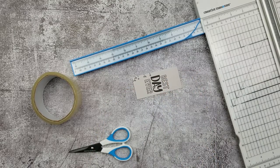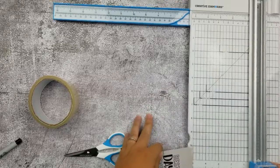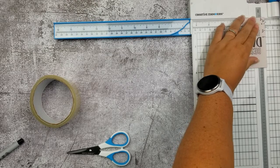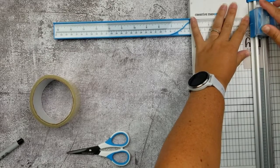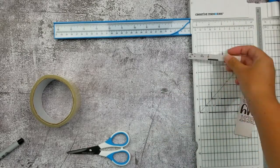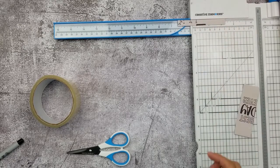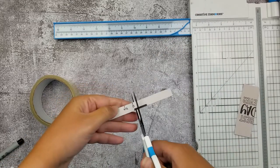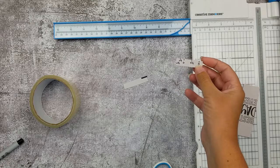All right. Now that I have marked up my sheet of scratch paper, I'm just going to take it over to my trimmer, and I just want fairly thin. I may even go a bit thinner. I'm just going to double check that I've marked those properly. Looks good to me. I don't need that much hangover. I'm just going to trim this a little here. All right, so I've made a cute little extension ruler.